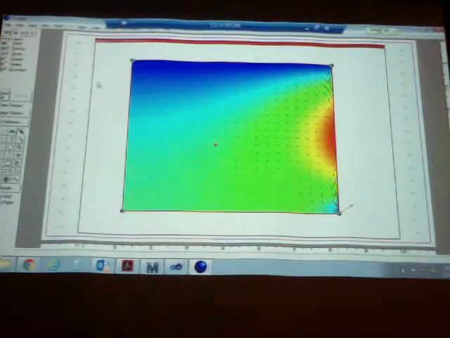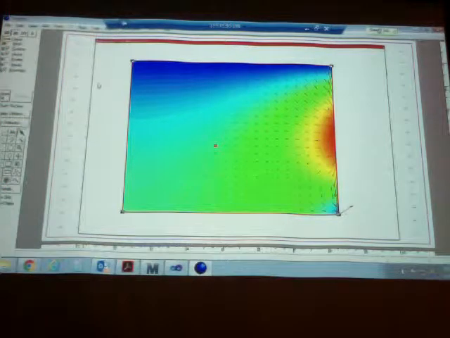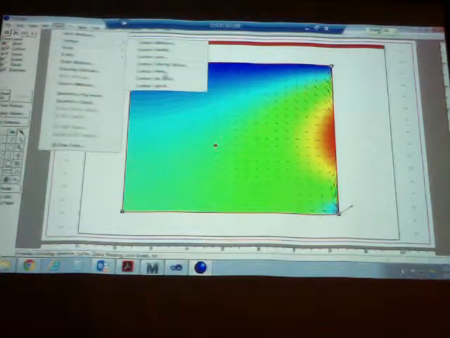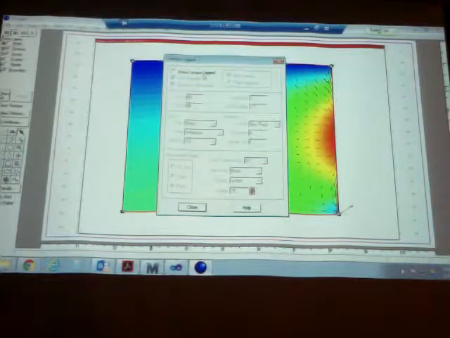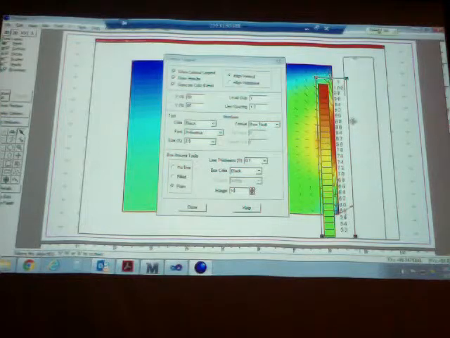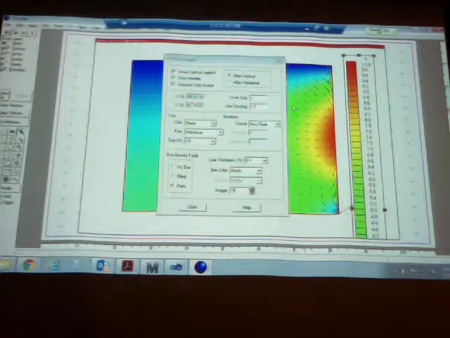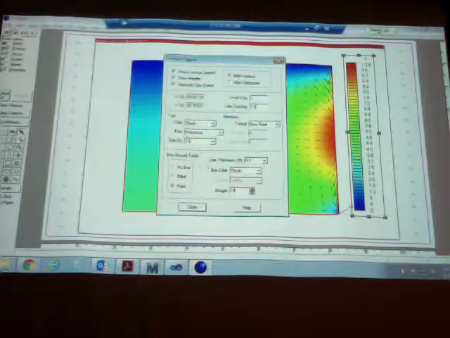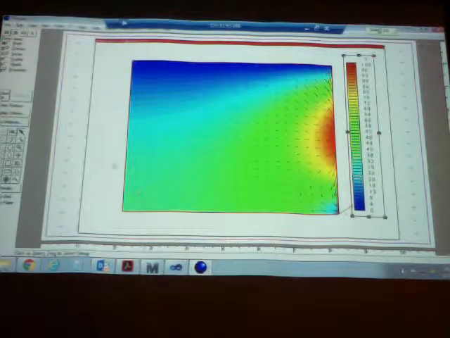But if I don't want to go through the process of selecting colors or anything like that, by the way, you can put a legend. If you go to field, contour, legend, and I want to show a contour legend, that legend is here. It's too large, so I want to skip a label. There it is, from 0 to 100, that's a legend. You can make it vertical or horizontal.